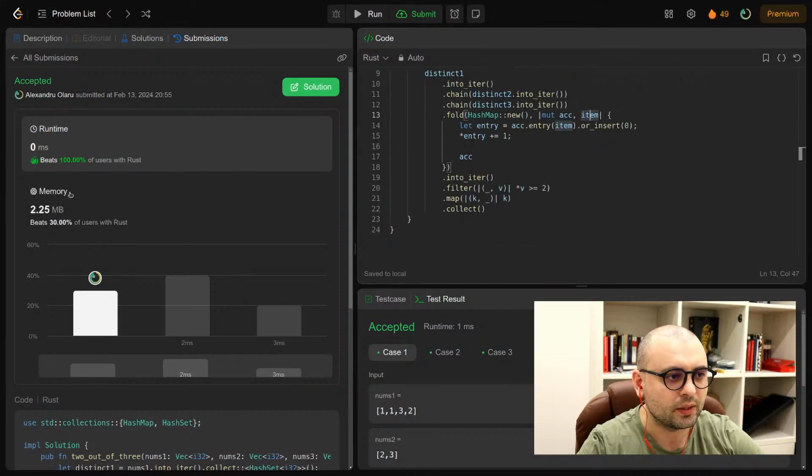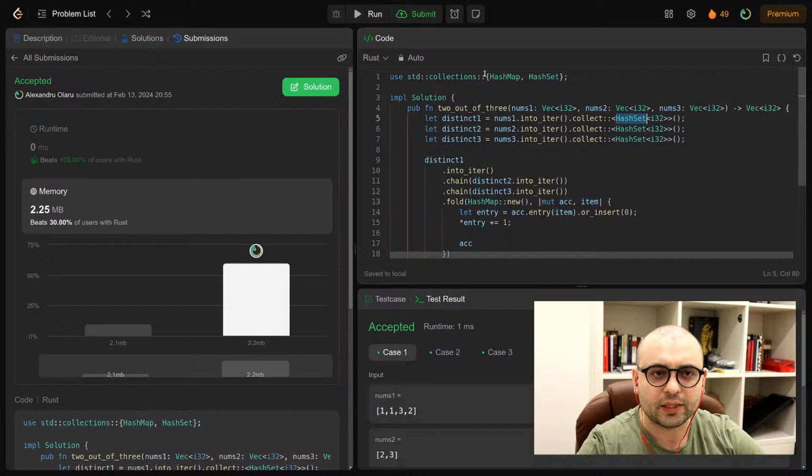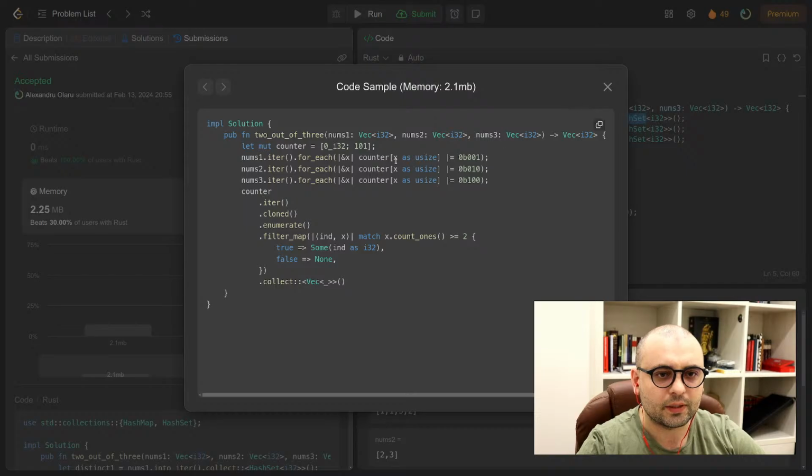We used memory for sure. It's not the fastest. We use quite a lot of memory with the hash sets and hash map, but it's a fast solution. Oh, so we have here a solution using clone, enumerate, filter map. We have a solution using some bit operations.